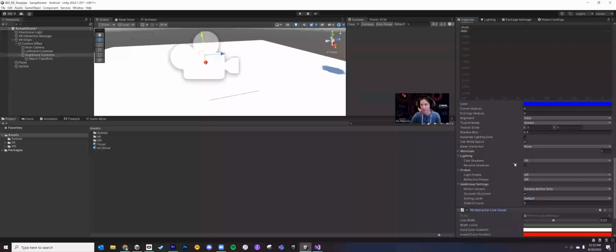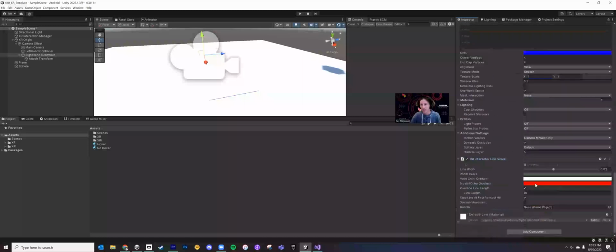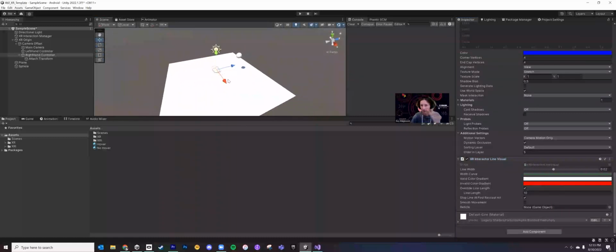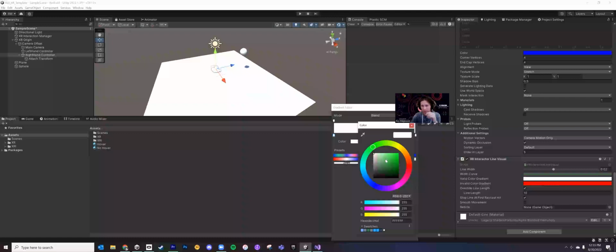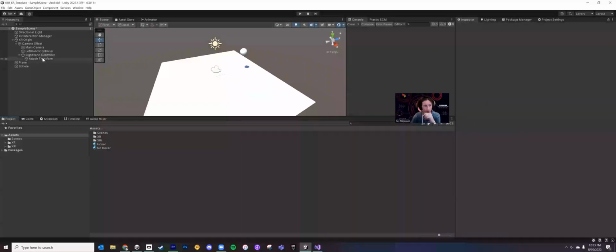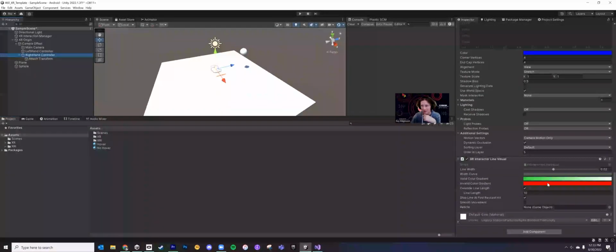So you have this thing. This is the actual line. And then you have this line visual down here. You can change these colors, obviously. In fact, if we haven't been using materials and everything is white, you probably don't want this to be white because it's really hard to see. It's super easy. Just pick another color. And I made this a gradient, so it's going to fade to white at the end.